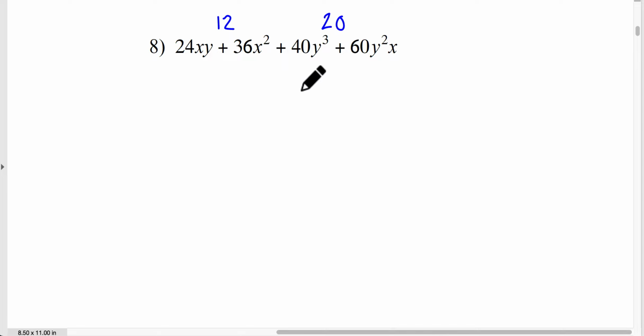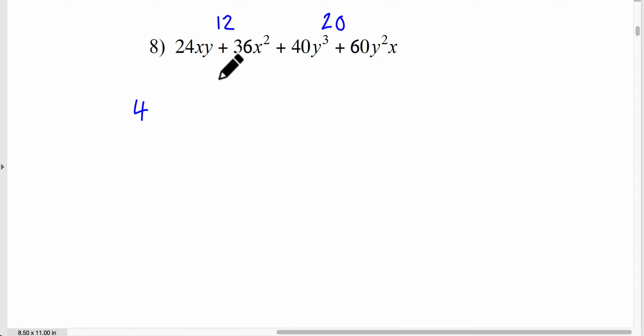And last but not least, I'm going to do the GCD of 12 and 20. Okay. So I'm going to do math, number, 9, and I'm going to do GCD of 20 first this time, and 12. And there it goes, it's 4. So now I know 4 is going to be the greatest common factor, or at least part of it. I'm going to skip a space and I'm going to write my 4.